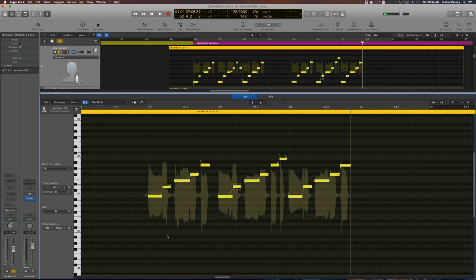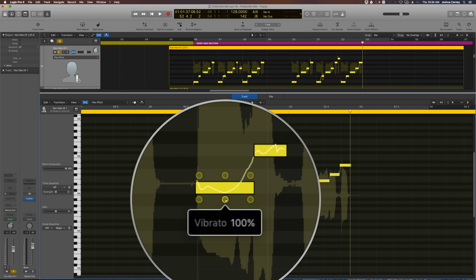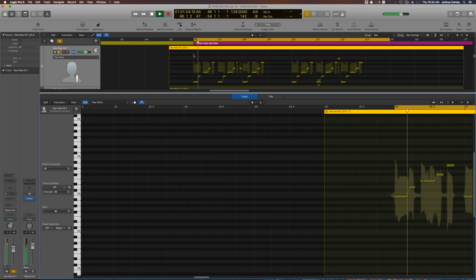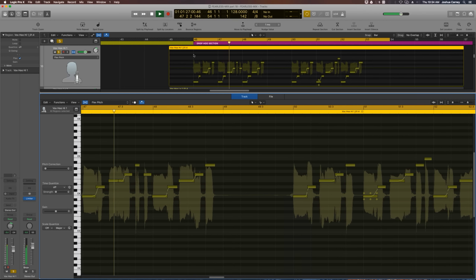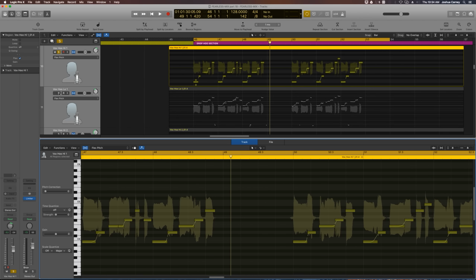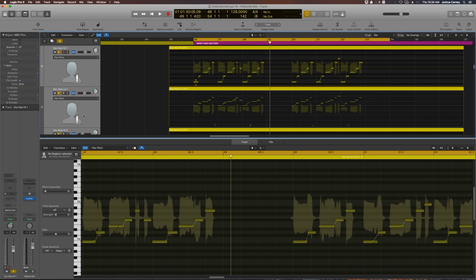So I'm just going to hit Command A to select all, pull up my pitch correction all the way, and pull down the vibrato. I'm going to try actually going all the way down to 0. We'll see how that fares. There we go. Let's give that a listen. Perfect. Again, I really want it to sound more like a synthesizer and less like the voice. And actually later on, we're going to layer this idea with a synthesizer too.